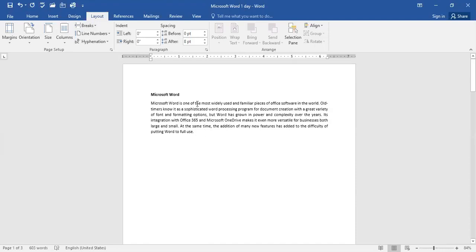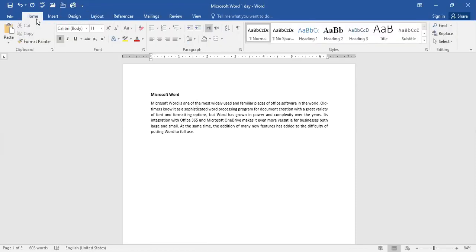By default, breaks are invisible. If you want to see the breaks in your document, click the Show/Hide command on the Home tab. This is the Show/Hide command on the Home tab. This is the page break. See, if you want to see this page break, you just click on that page break, or you can hide it also.